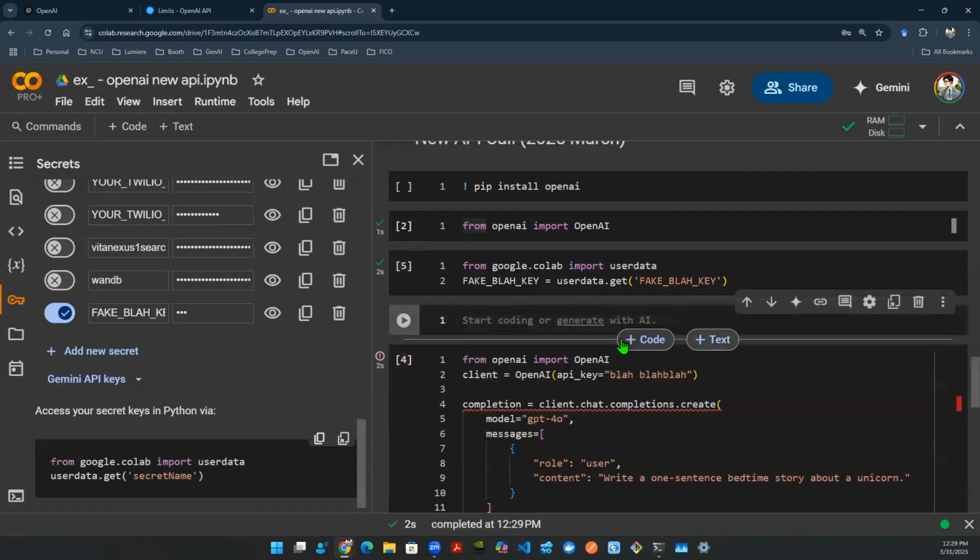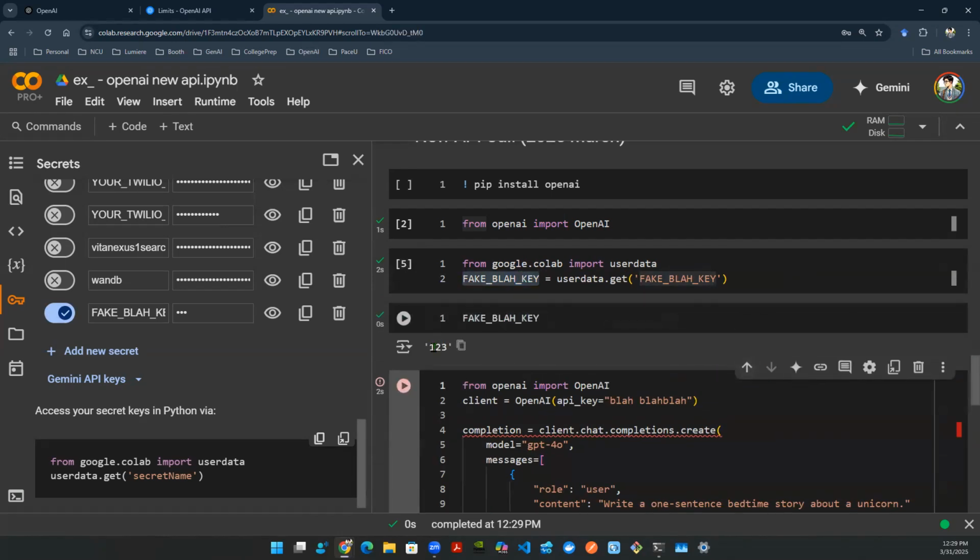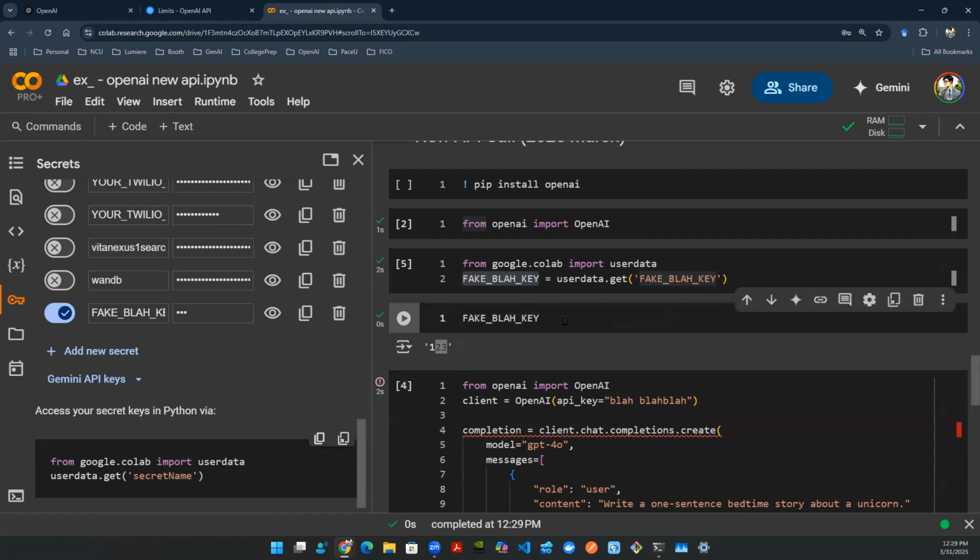In this case, you'll have the fake key defined as 123 as a string, just like that. So every time for the rest of this notebook session, when you run this fake key, it is always going to give you 123. Whatever that is in your API key, that's what this variable will hold.